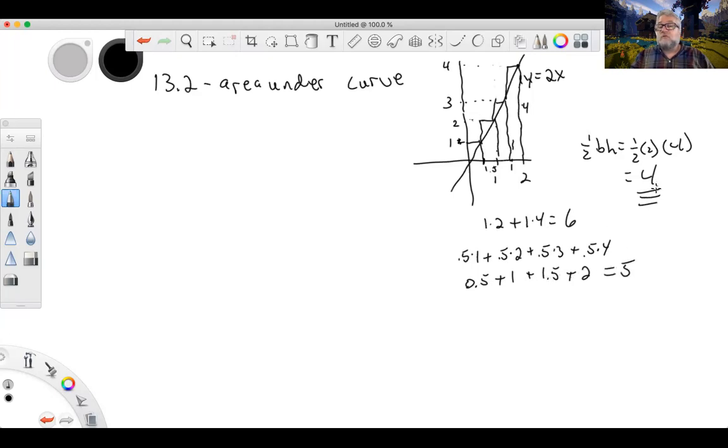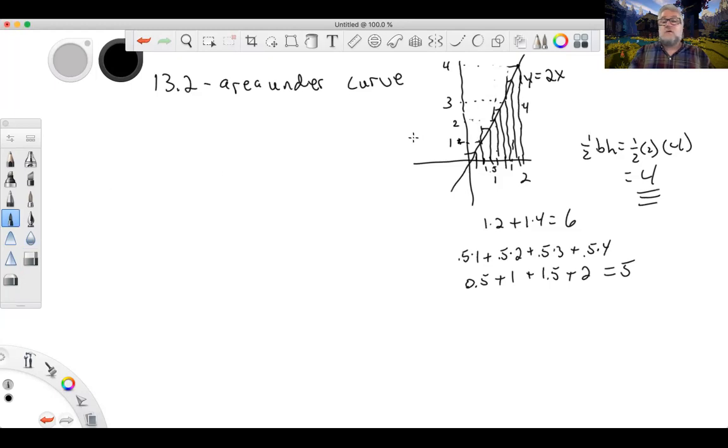Look, we're getting even closer. I bet if we broke this up again and used 8 rectangles instead of 4, we would get even closer to the actual answer. So as you can see, let me draw this picture if I can. Man, that is an ugly picture. Okay, and then let me get my eraser and get rid of the stuff I don't need.